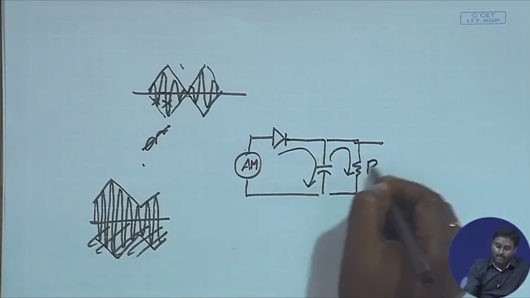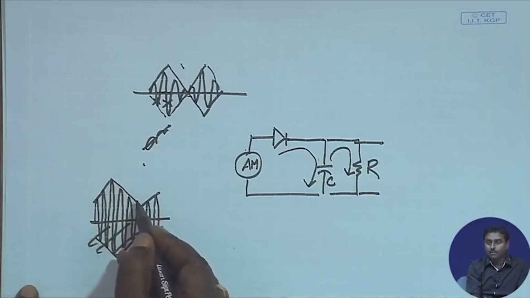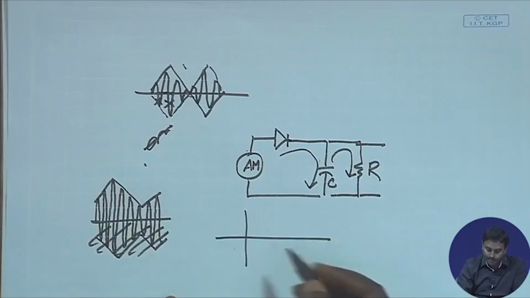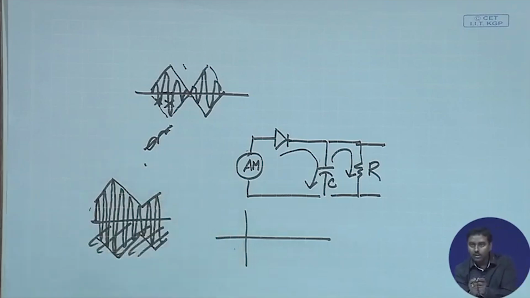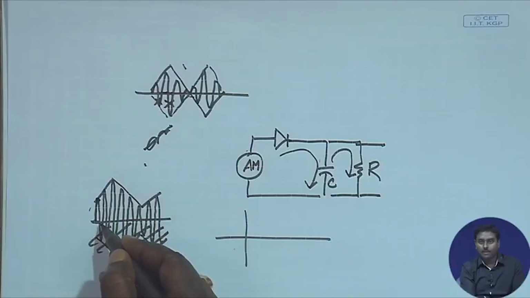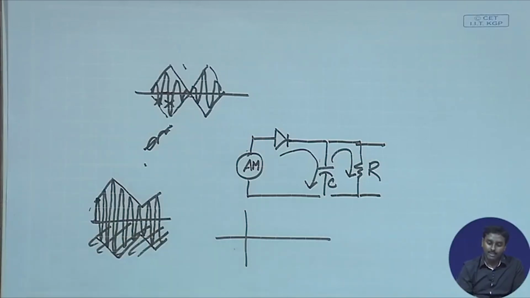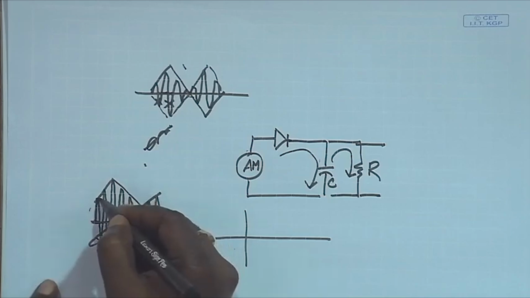Now if I design my R and corresponding C in such a way that while discharging it just tracks the envelope, okay. While charging it quickly charges whenever the diode is on, it follows the carrier. But while discharging, if the discharging time constant is also fast, that means this RC value is designed such that it is also faster, then it will discharge fully. But to receive my message signal, I want to detect this envelope, because that envelope only carries my message signal. So what I wish is that while discharging, it does not get discharged very quickly.